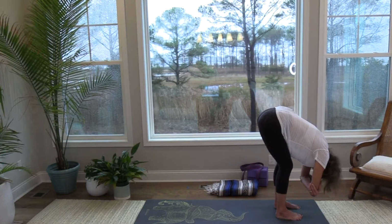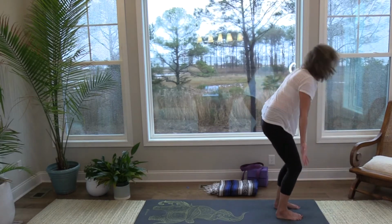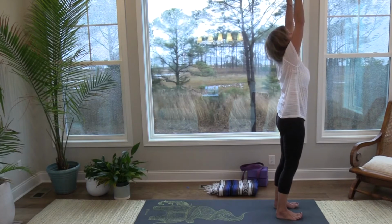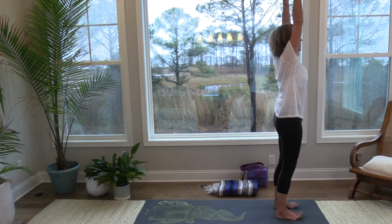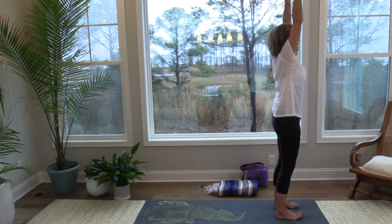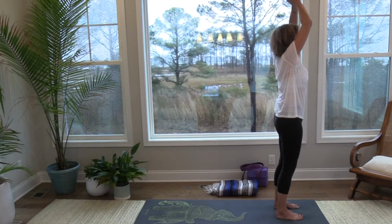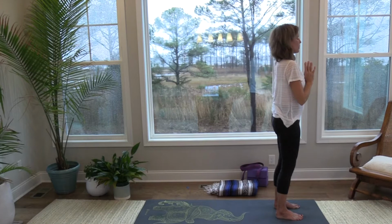And as you're ready, press into your feet, bend your knees, and we'll rise up, reaching your arms out, taking your gaze up towards your fingertips as you reach for the sky, getting really nice and tall, framing your ears. Take a full breath in, and as you exhale, let your palms meet and draw them down to your heart center. And just close your eyes here.